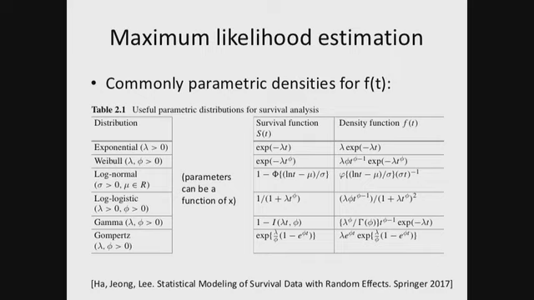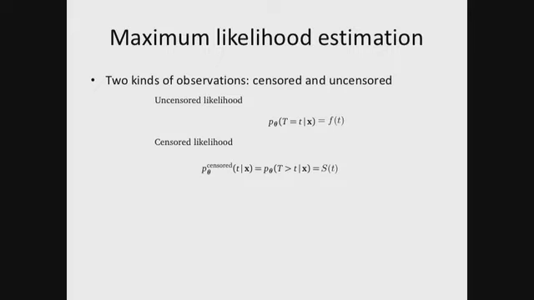So now here's where I'm going to get into maximum likelihood estimation of these distributions. To define the likelihood function, I'm going to break it down into two different settings. The first setting is an observation which is uncensored, meaning we do observe when the event, death for example, occurs. And in that case, the probability of the event is very simple. It's just the probability of the event occurring at capital T, random variable T equals little t, which is just f of t. Done.